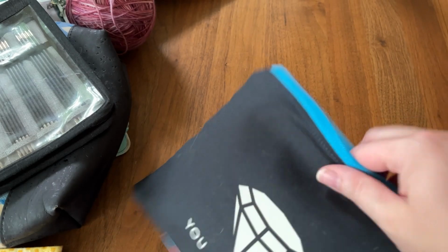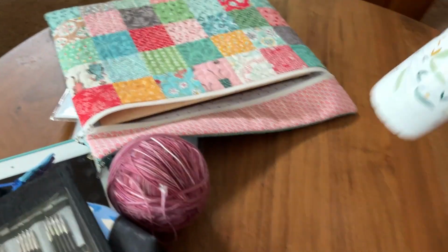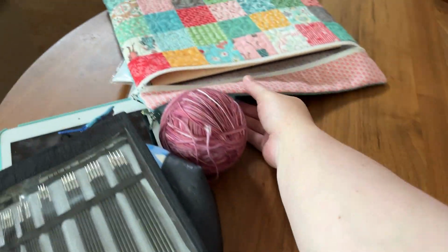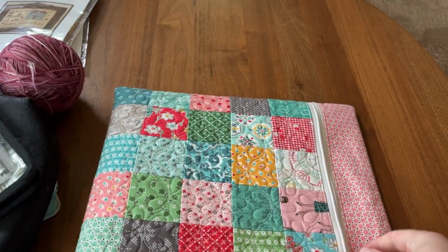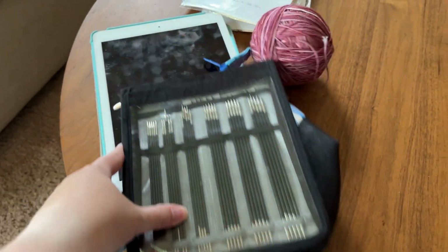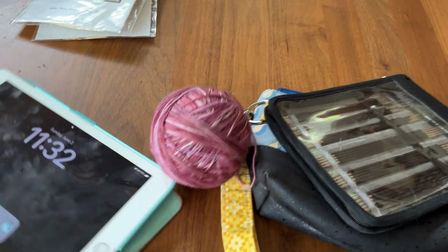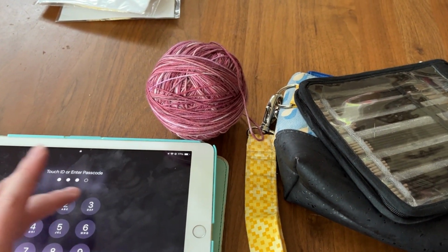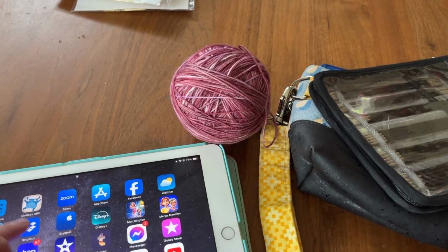So there's that pouch. I have my empty water bottle that I can fill with water while I'm on the road. This pouch right here has my wooden easel that I use to hold my paper patterns up. And then I saw online that a lot of people also knit, and I like to knit. So I'll show you what I picked out. So this is my iPad.